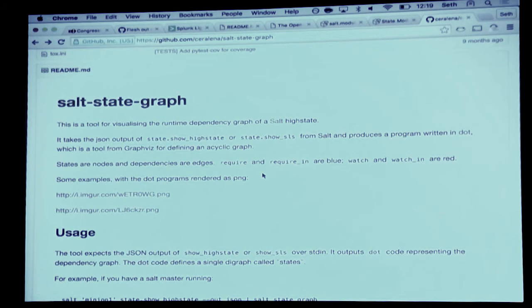It seems kind of counterintuitive that you can call all of those same state functions on a master, but since it's running on a master, you now have access to all of the same things that a master can do, including calling out to minions, calling out to salt-key, all of those normal things. So orchestrate is a state run. It's just a master-side state run, and so mock is already available.